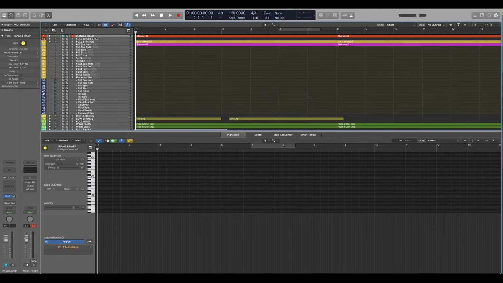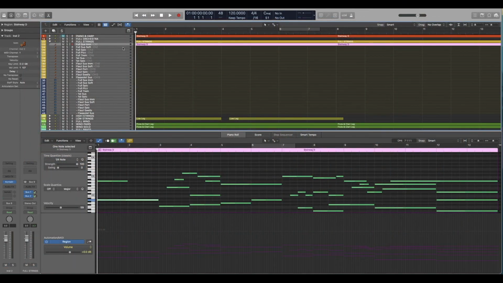So for example, if I just played a similar kind of thing in D, notes wrong there.